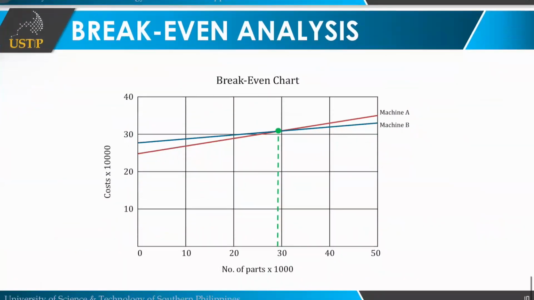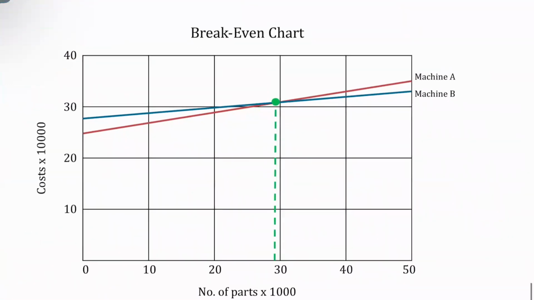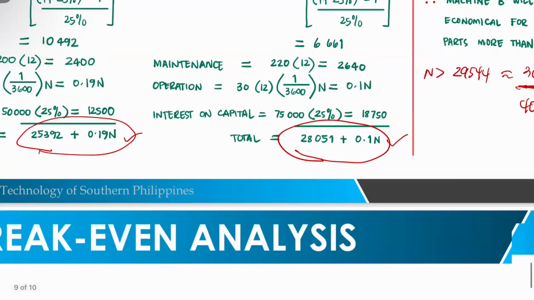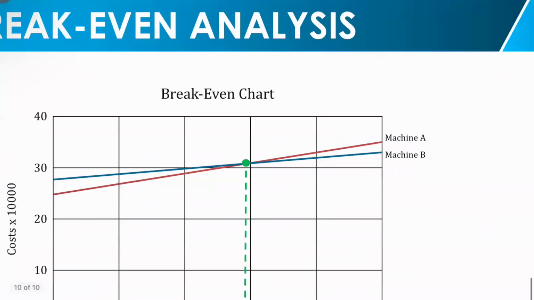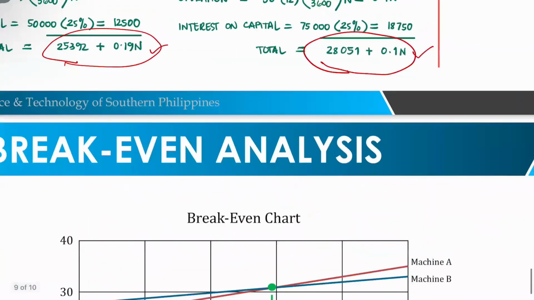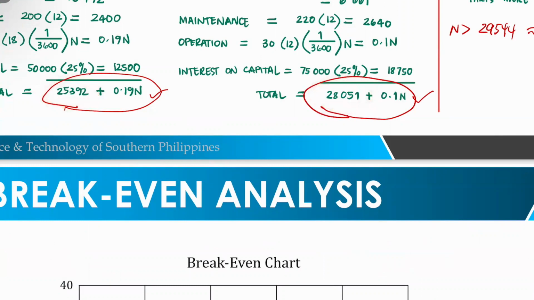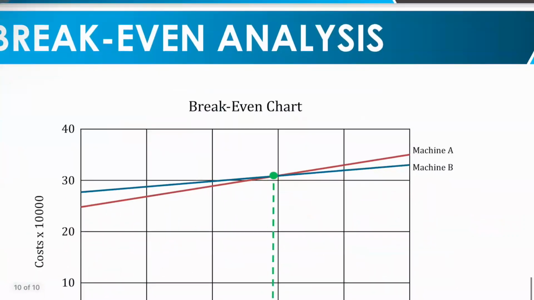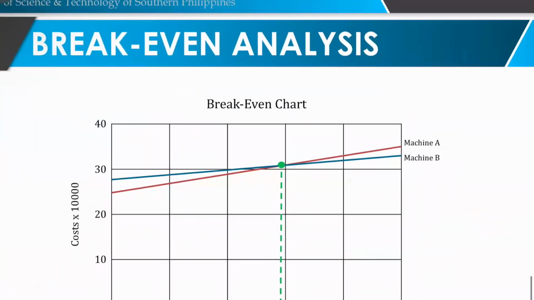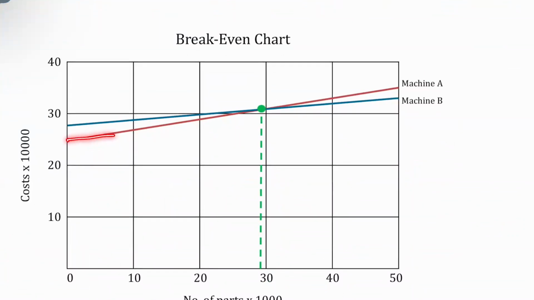This is our break-even chart, no? We have 10, 20 up to 50 but it is times 1,000, since our number of parts is a 5-digit number. And then our cost starts from 25,000 or 28,000, no? That is if you produce zero, that is your initial cost. Because it starts at this value, this value. Okay, if zero. Now, this red one, class, is machine A, this graph, this A. And then, this is your B. Okay? So, this point where they intersect, class, is the point where their costs are equal.